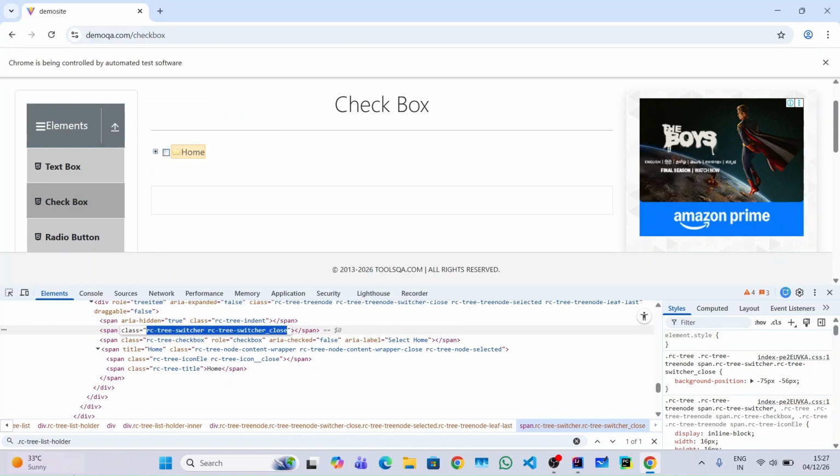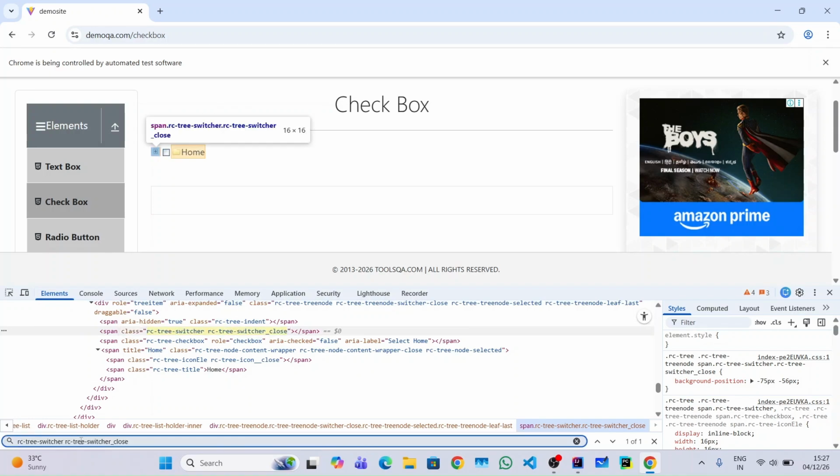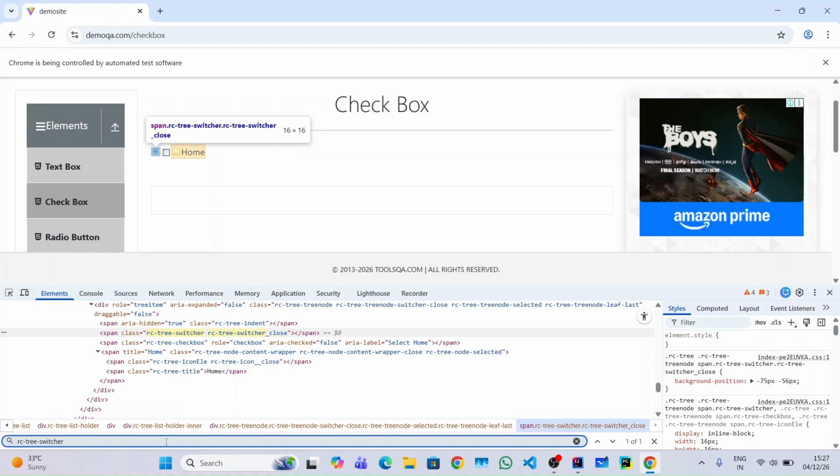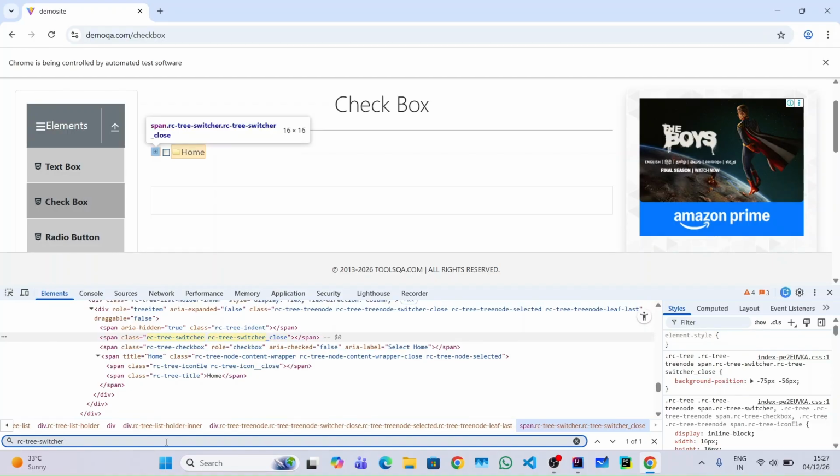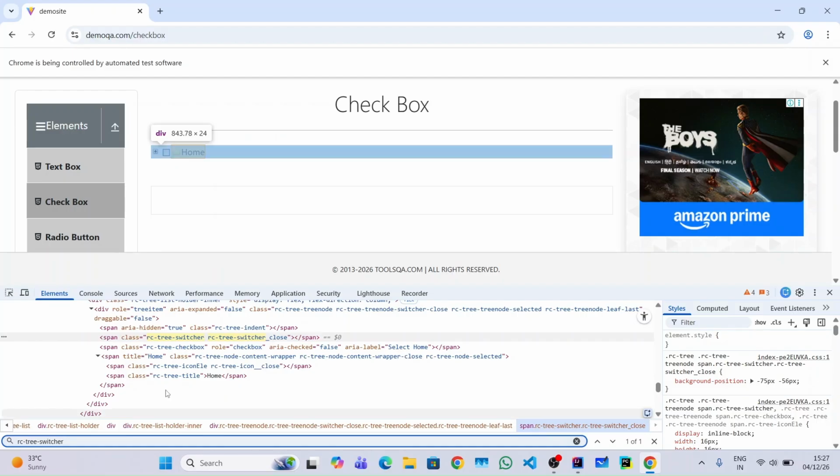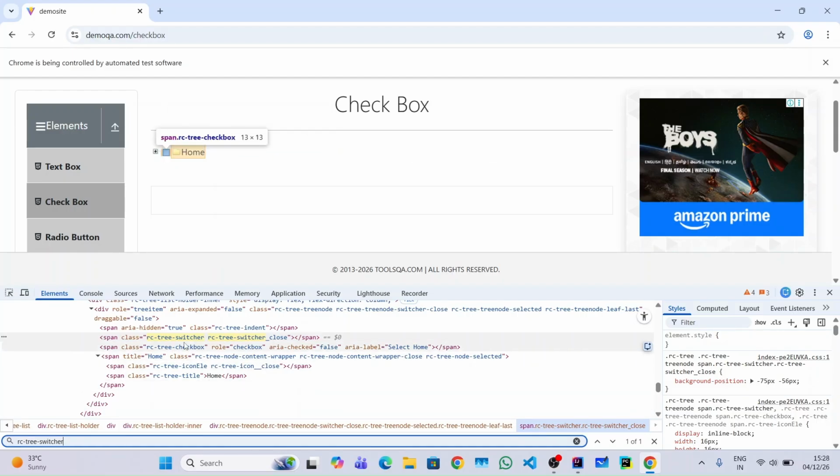If I take this, let's see how many we have. We have one. Okay, as we have a class with a space, you can use this as a partial as well. If you don't want to take the whole class name, XPath provides this feature that you can take half of the content, with contains. Let me create the XPath for that.